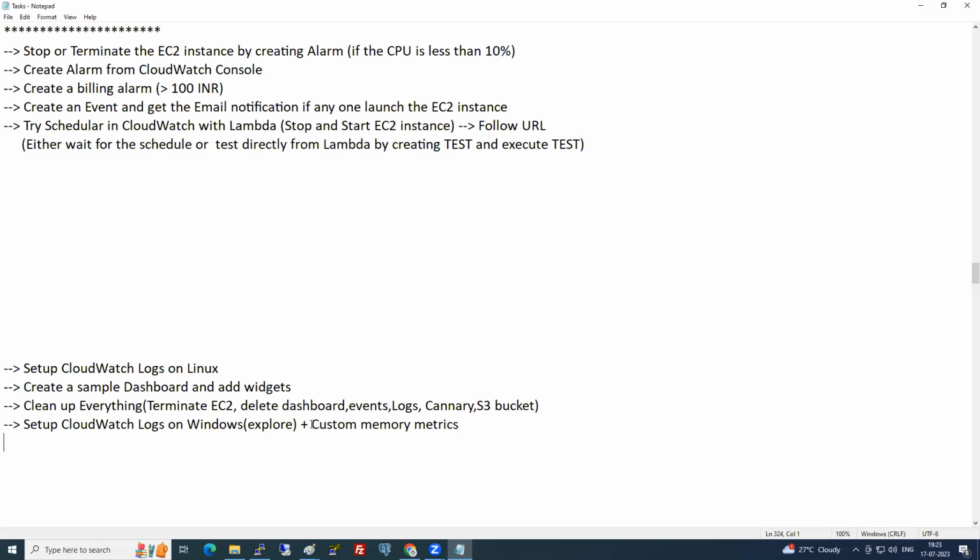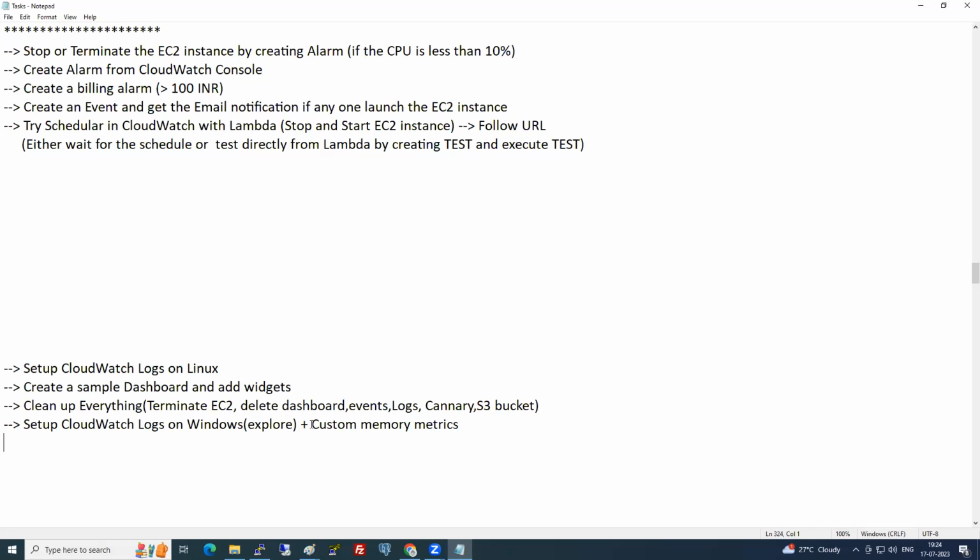On Linux, I have installed CloudWatch agent, but you need to launch a Windows machine. In that Windows machine, you need to install CloudWatch agent. How? Just go to Google and type CloudWatch agent Windows download. There will be one small file. Install it, and then go to the path and modify it and push it. Same as Linux. In Windows, it is even easier.